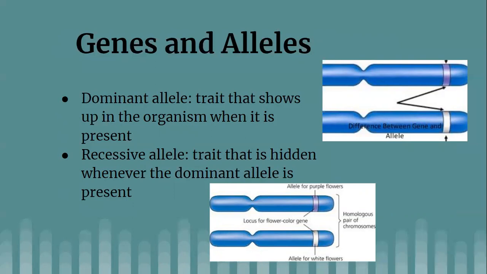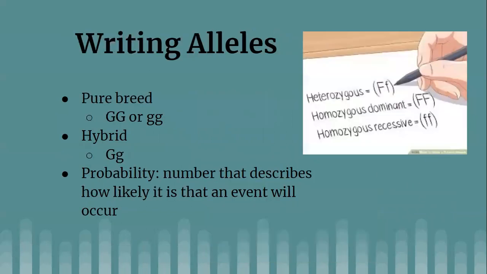An organism's traits are controlled by the alleles it inherits. A dominant allele is one whose traits always show up in the organism while the allele is present. A recessive allele, on the other hand, is hidden whenever the dominant allele is present. If one parent donates a dominant allele and the other donates a recessive allele, only the dominant trait will be expressed. So pretty much, a dominant allele is most of the time going to be expressed, unless two parents are carrying that recessive gene. But this is mostly review for you guys, so I am not too worried. I know you guys know most of this stuff already.